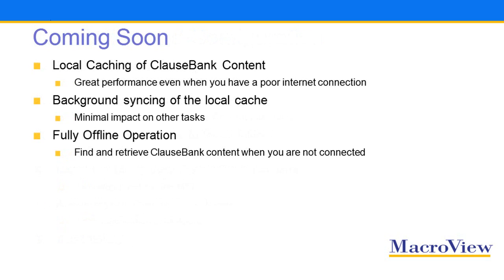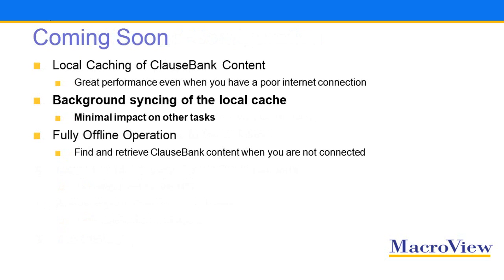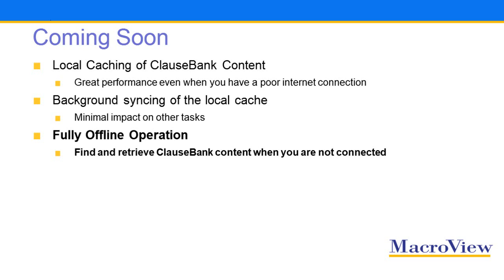Coming soon to ClauseBank are some very exciting new features, including the local caching of ClauseBank content so that you'll have great performance even when you do not have a good connection to the internet or to your SharePoint server. The content within that local cache will be synced in the background in a way that minimizes impact on other tasks. And not long later than that, we'll introduce fully offline operation so that you'll be able to find and retrieve ClauseBank content even when you are not connected at all.